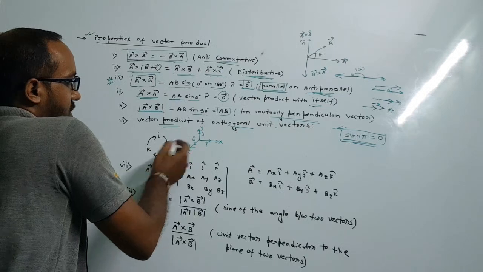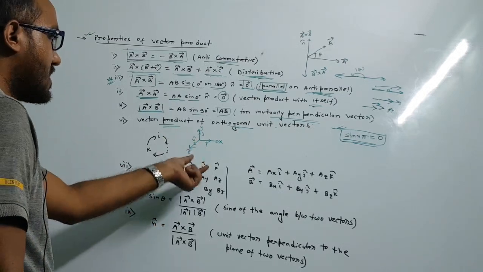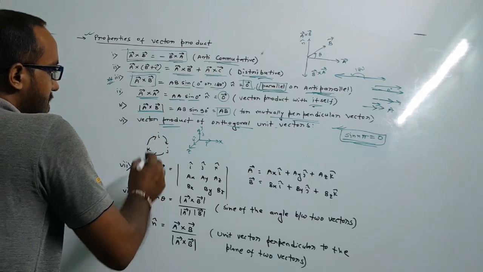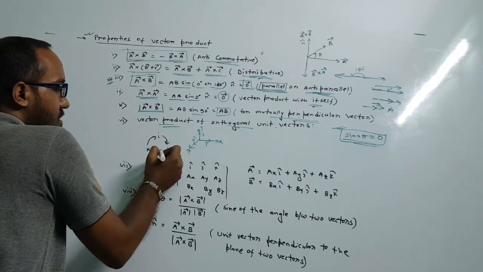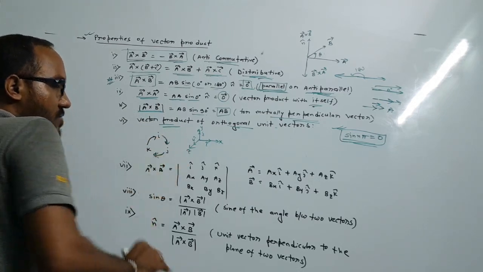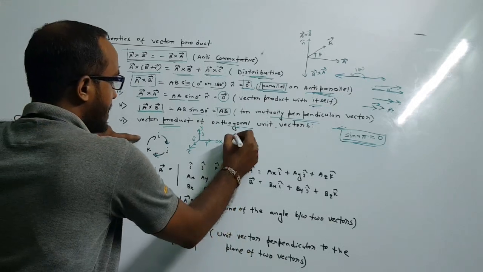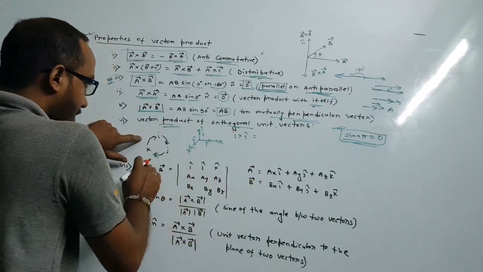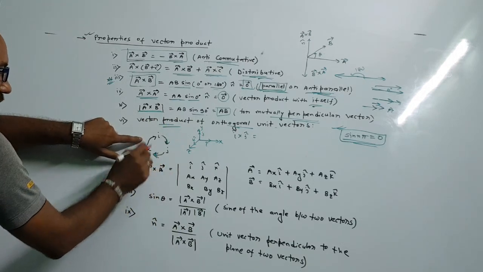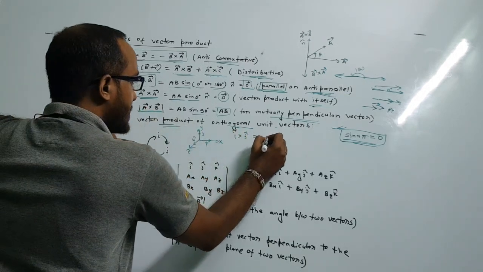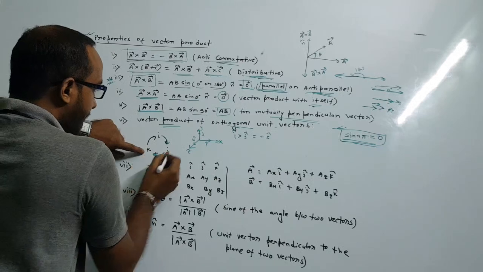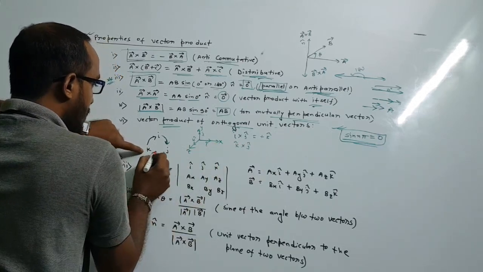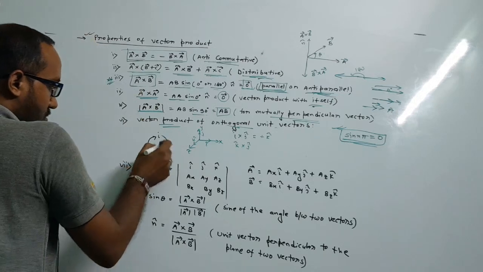Then if we want to find the cross product between i, j and k, we will apply this revolving method. If we move from i to j and get k, then we take a positive sign. Let us say we are finding i cross j, so we move from i to j and get k, that means plus k cap. If we move from k to j, we are moving against the clockwise direction.